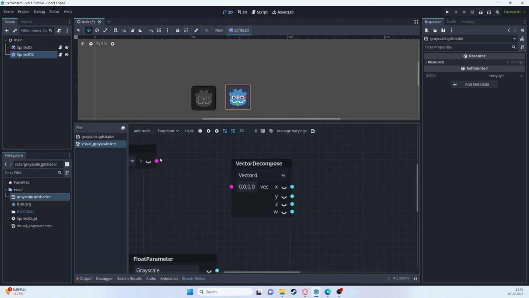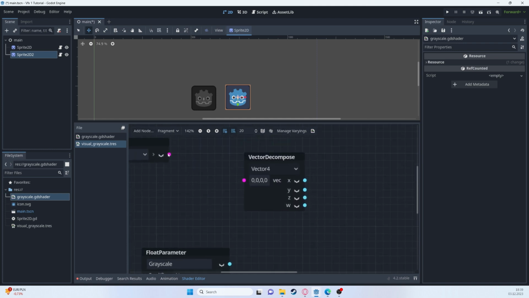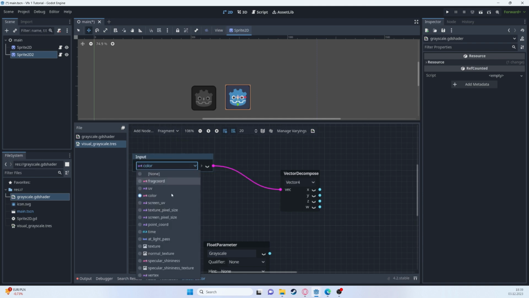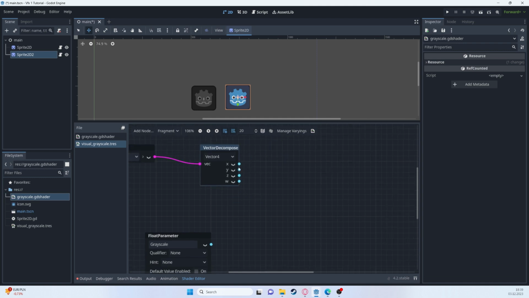As you can see, these are the input and output points, and what you can do is just drag and drop those to connect the nodes. So what is happening here is our input, and here you can see all of the inputs that are available to you. Now it's being decomposed into the values. These are called X, Y, Z, W, but we know that this is the RGBA channels of the color.